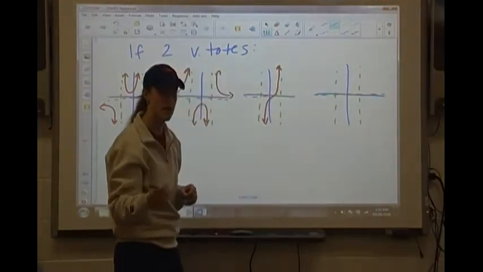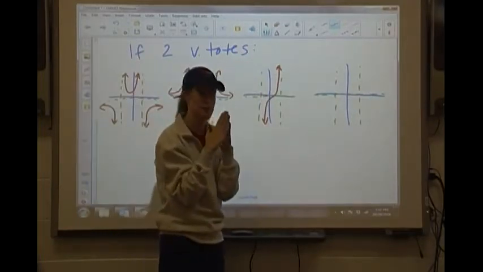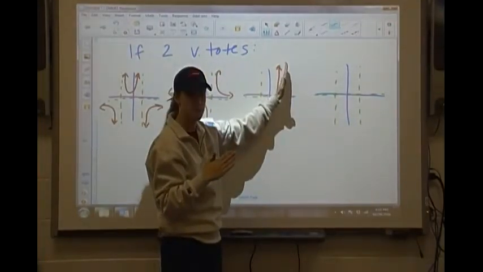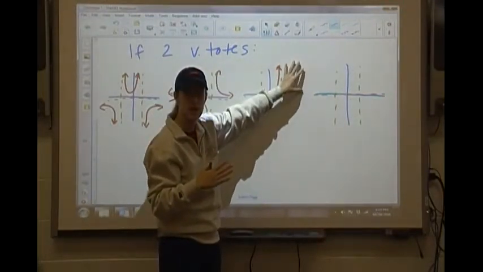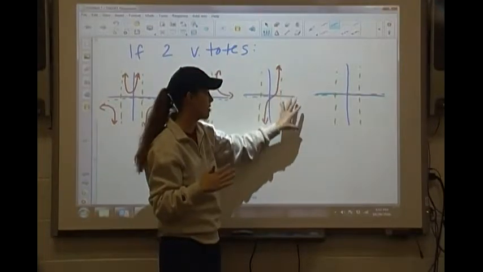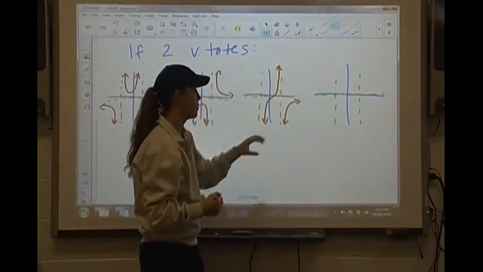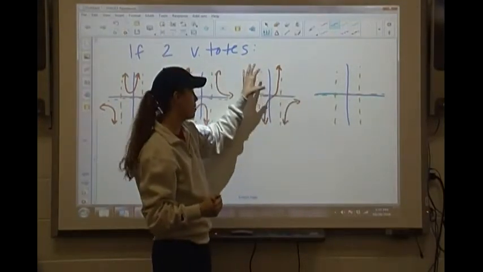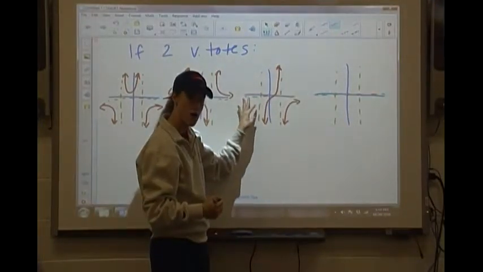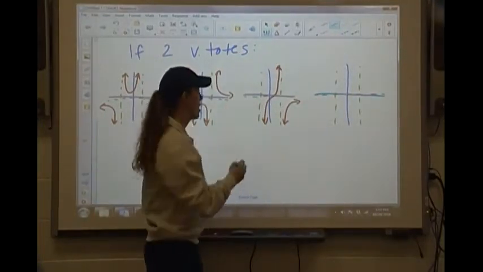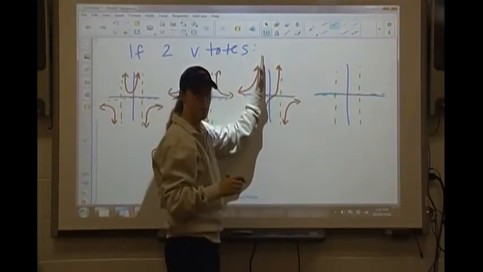If that is the case, that rule still applies: our graph will not approach the same asymptote. On the top right here, because we are approaching this asymptote on the right, we will not have anything in the top right portion of our graph. What we will have then is something in the bottom left portion, and then in the bottom right portion of our graph. Over here, we are approaching this asymptote down here, so we will not have a portion of our graph approaching the bottom left corner. We will in the top left corner though, because our cubic is not approaching this top part of our asymptote.